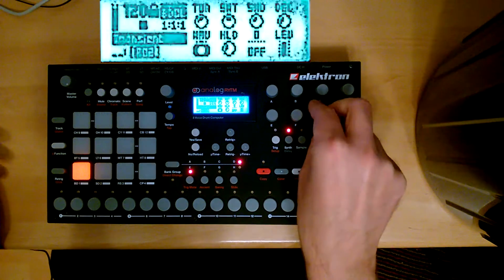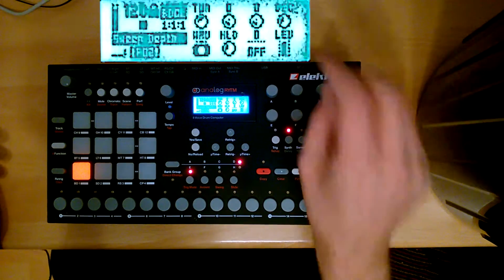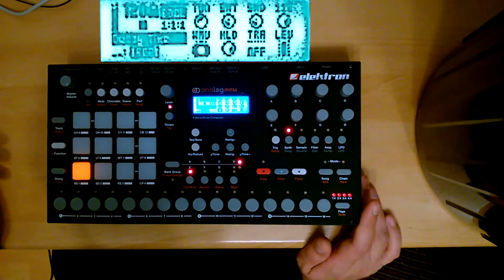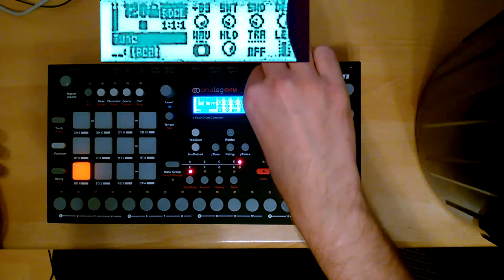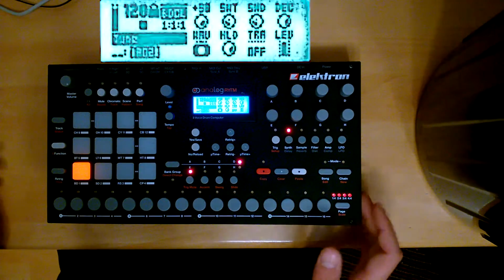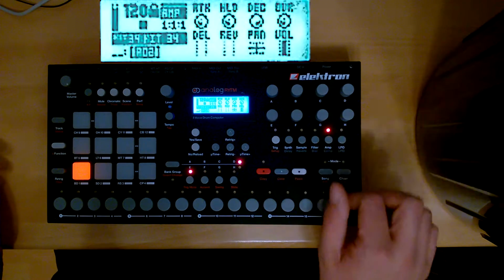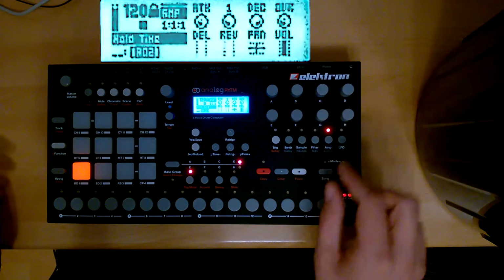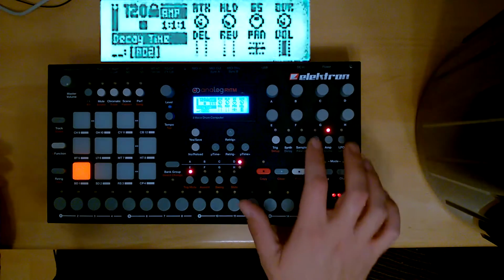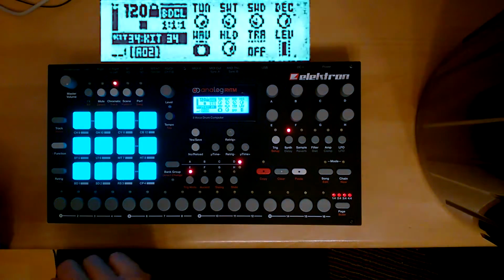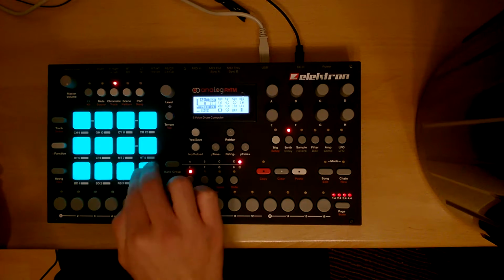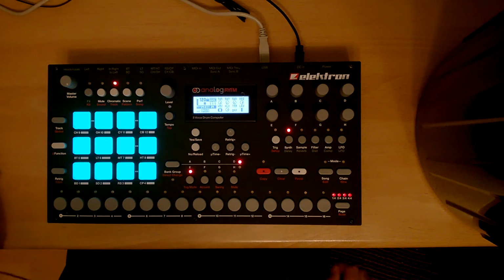I'm first turning down the transients completely, sweep time and sweep depth as well. Bring up the hold time and the decay, so we get much longer decay, and bring up the tuning to a level where I know that it will sound right. This is plus 58 in that case. Now I go to the amplitude page, remove the hold here and bring the decay down so that it's not so long. And when I now go to the chromatic mode and try to play it, it sounds like this. Yeah, I think that's fine.